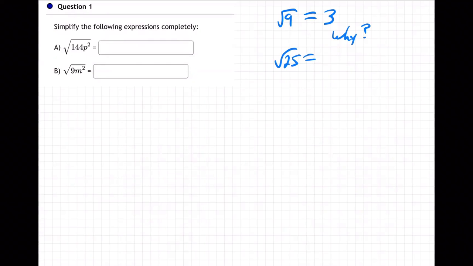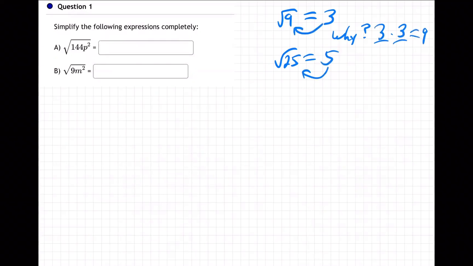So you need to find 2 of the same numbers that multiply to equal that number. There it is. We're saying what times what equals 9, and the answer is 3. We're basically saying what times itself equals the square root number, the 9. 3 times 3 is 9. And so the same way, 5 times 5 is 25. You guys have got it.